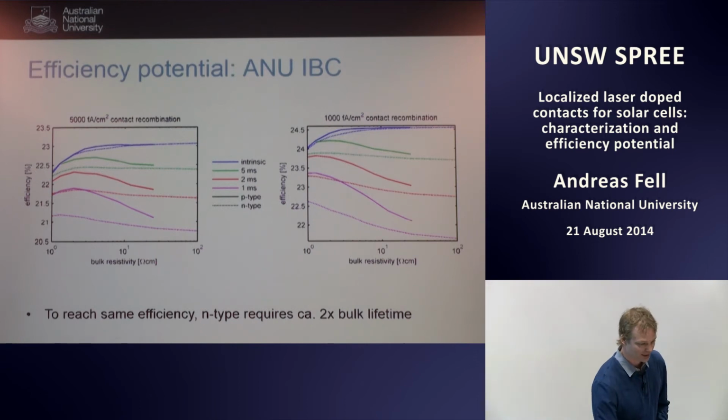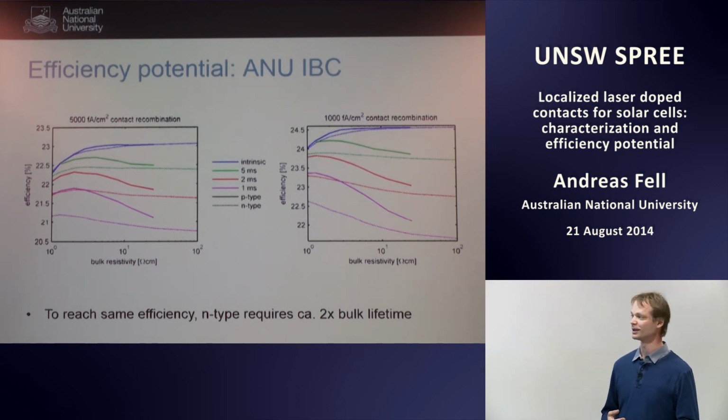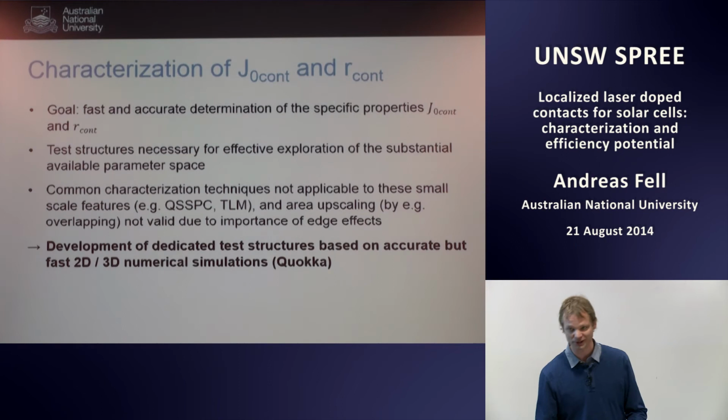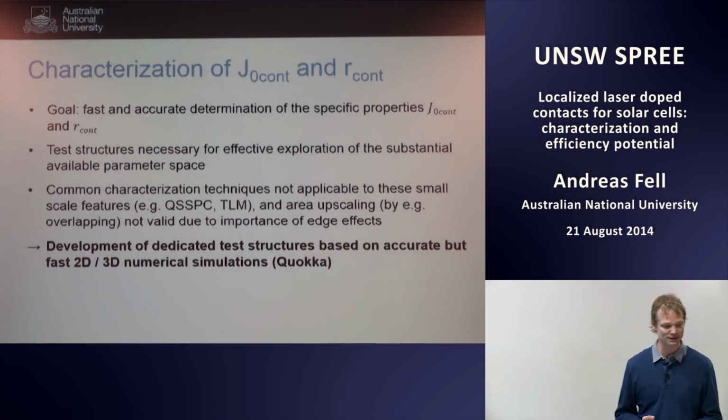But of course, for a lab cell, we just go for an intrinsic wafer. So intrinsic in terms of doping and intrinsic in terms of lifetimes, which we can create by gettering. And if you go for highest efficiency, that's what you want to do in a lab cell. And it doesn't matter whether it's N or P-type, obviously, at high resistivity. All right, so as a summary, the efficiencies look good, so we can reach high efficiencies, easily above 22% and maybe up to 24%. So the motivation is there to do research on that, at least for myself and a couple of others.